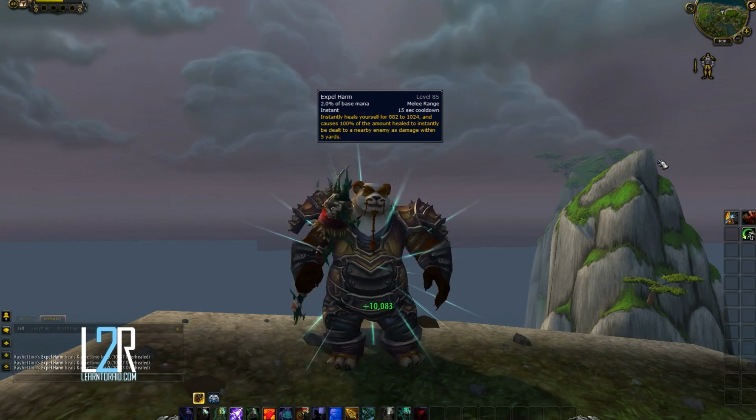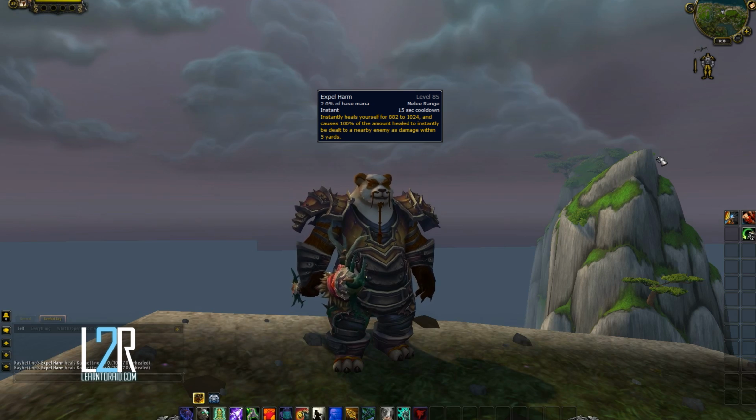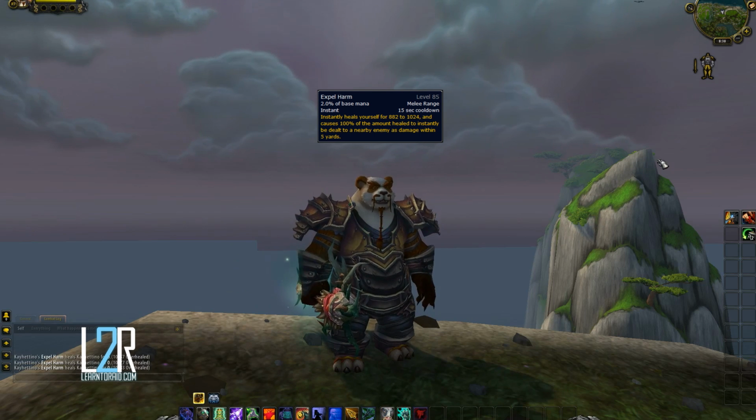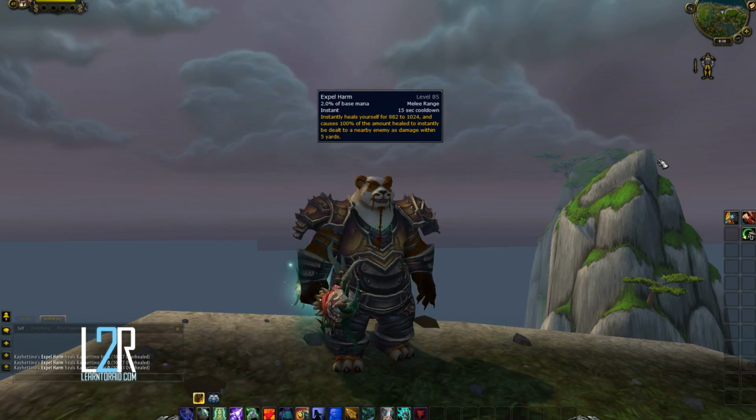Right out the box, the first ability is Expel Harm. It takes 2% of your base mana, instant ability, 15-second cooldown. It instantly heals yourself and does 100% of the amount healed to instantly be dealt to all nearby enemies within 5 yards.